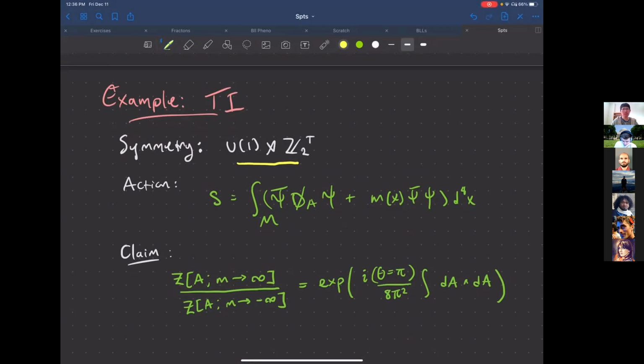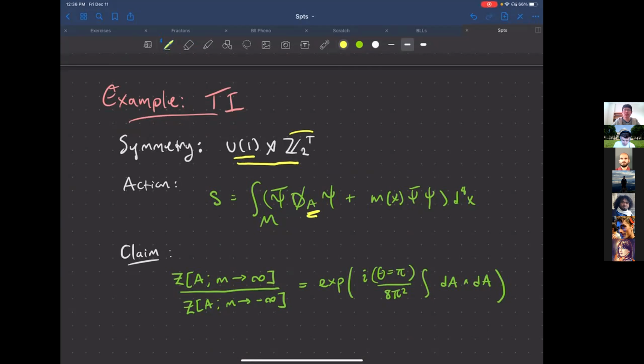Okay, but as I was saying above, the thing that's not trivial about SPTs is that you can couple them to background fields and study the response. So here the symmetry is U(1) times this time reversal thing. I don't want to explain how to add gauge fields for this time reversal part, but it will suffice for our purposes to just consider what happens when I add a background field for the U(1) part. So that's what I do, and of course we know that this is how you do it. You do this minimal coupling thing in the action.